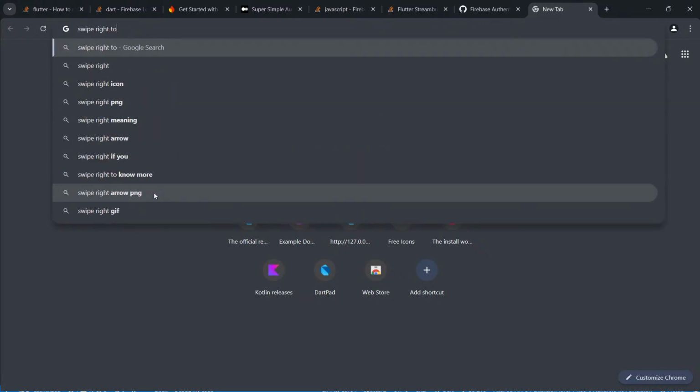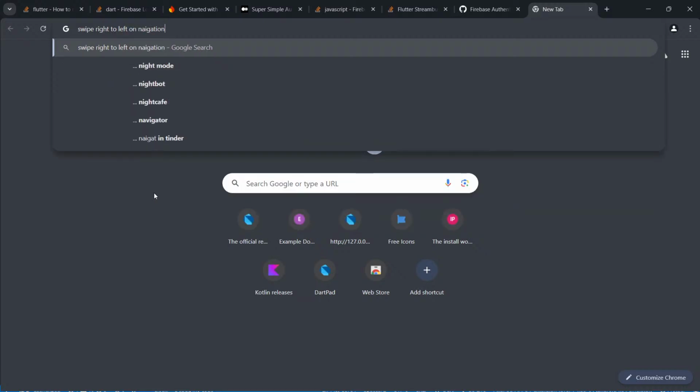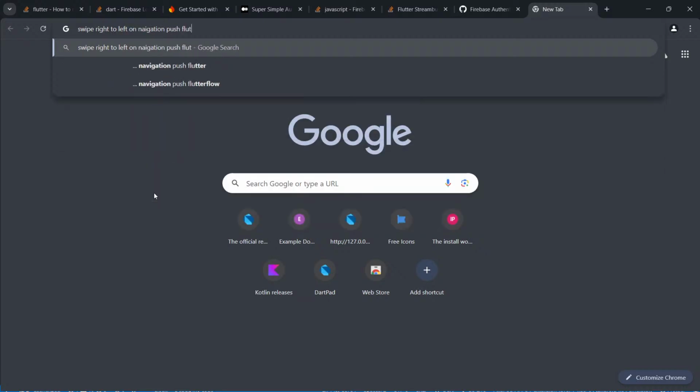Swipe right to left on navigation, push Flutter.